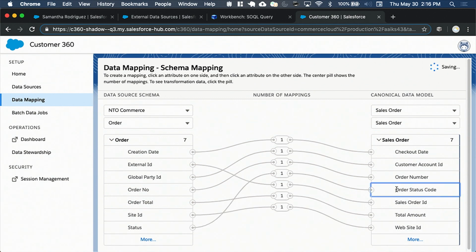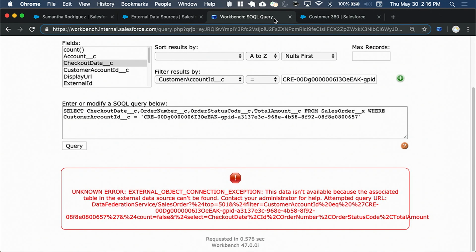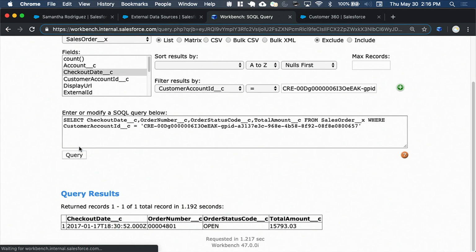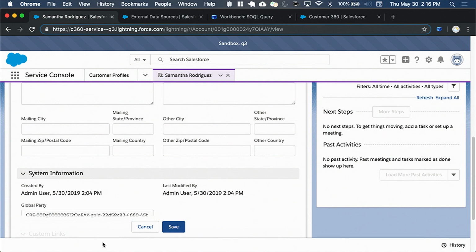Let me make sure I got these all right. And so now all I've done is drag these lines out. Now what's actually generated is a bunch of metadata behind the scenes. And so if I were to hit this query again, I will see data here, right? Yes, it worked. And so now the Service Cloud org has reached out to Data Federation Service. It says, oh, I have metadata describing these mappings. I can use this to go out to the Commerce Cloud. And so now I have this exposed into an external object. So now I can do other things that you can do with external objects.